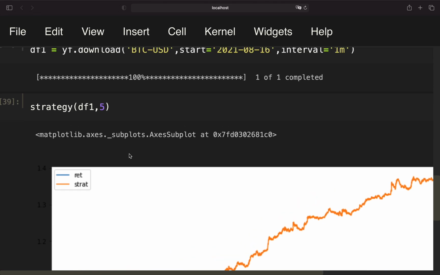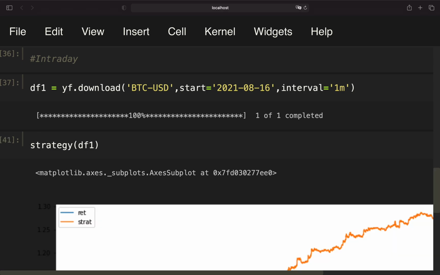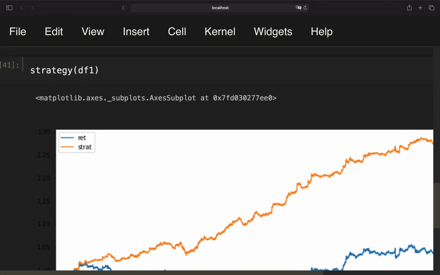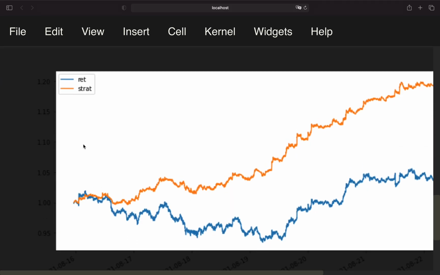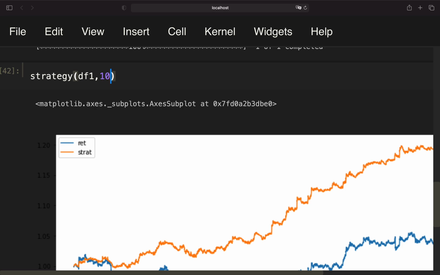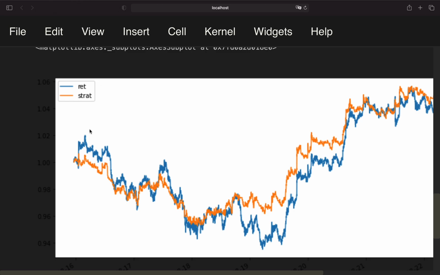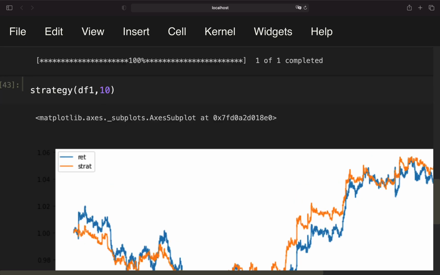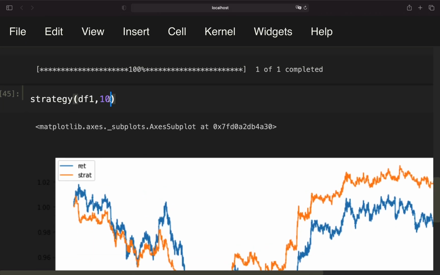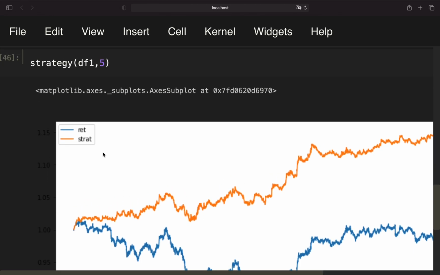So let's take a look at the intraday thing again. First of all, 1 minute time steps. Yeah, it's still working. 5 minutes also working. Yeah, have to do some more backtesting to see what time steps we can trade. Let's take a look at Ethereum. Also seems to work. So it seems to be a thing in intraday trading. But we have to actually try it out on the Binance platform.